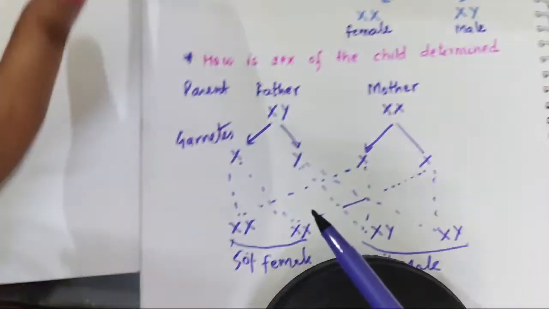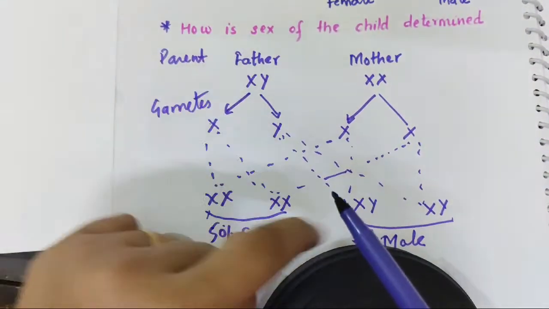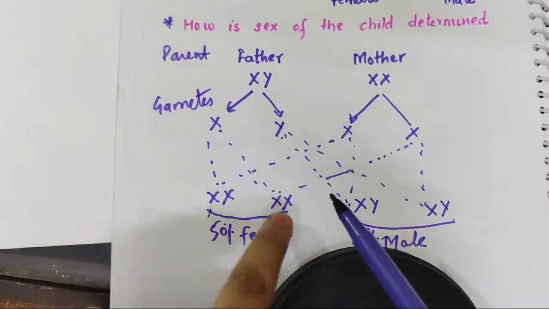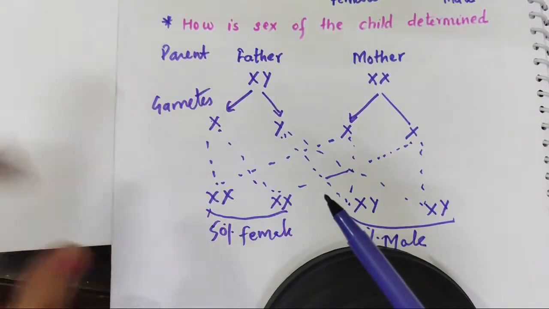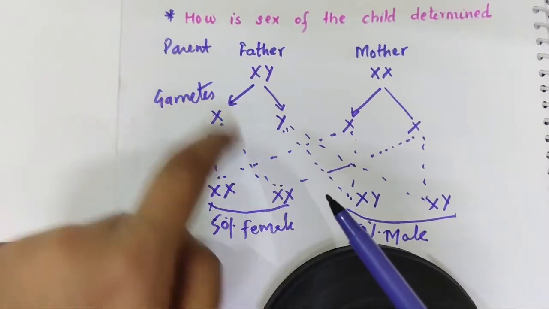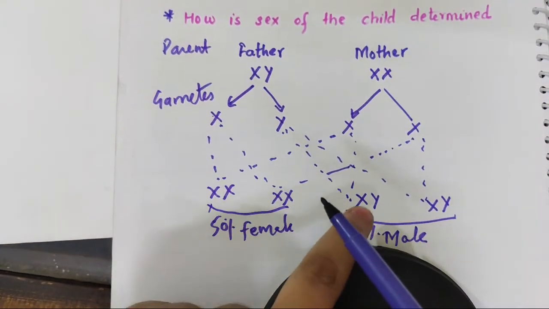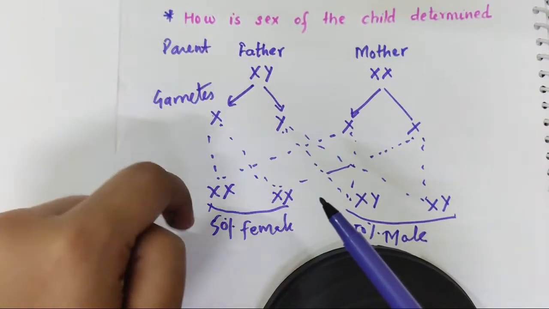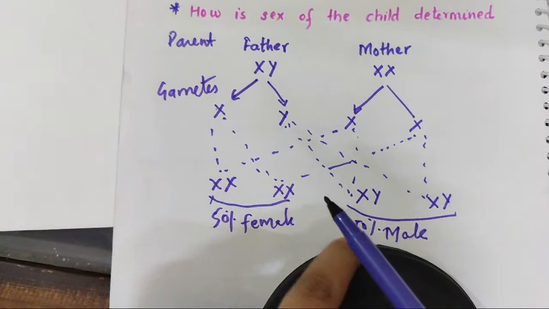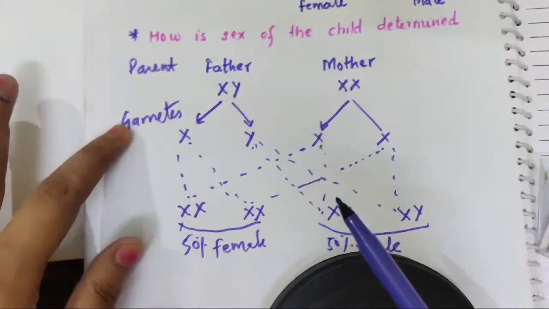Now one more important point is that this shows that half the children will be boys and half will be girls, and all children will inherit the X chromosome. All will have the X chromosome, but only those which inherit the Y from the father will be a boy. Thus the sex of a child is determined by what they inherit from their father and not from their mother, and it is a matter of probability that 50% male or 50% female is produced in a cross.